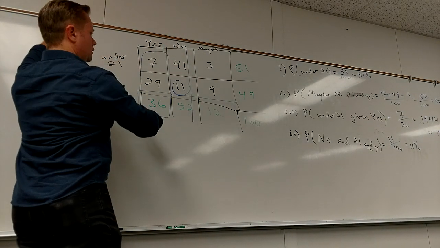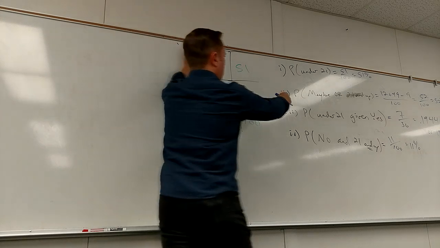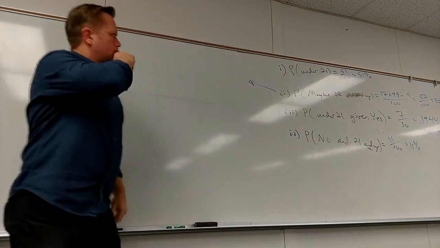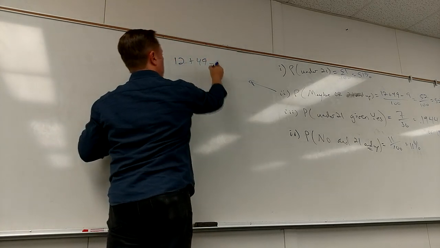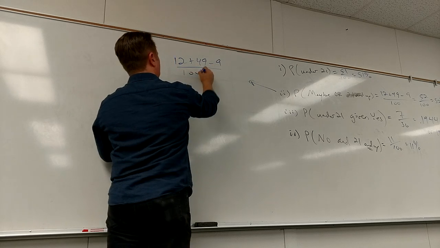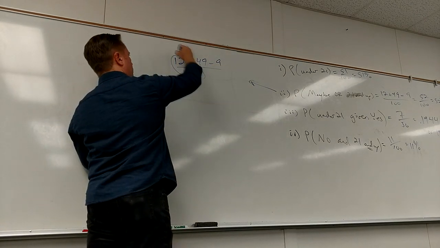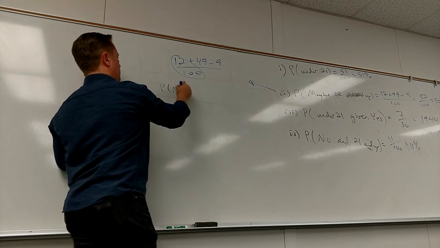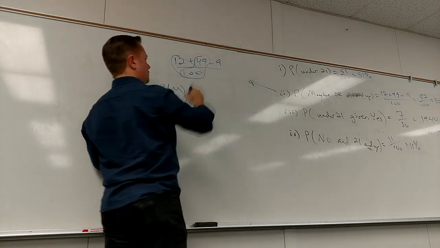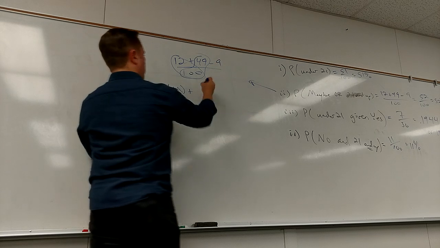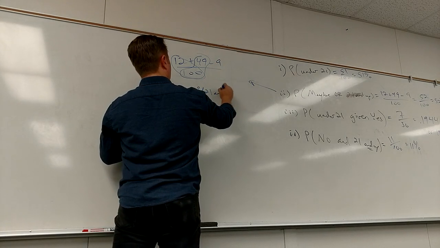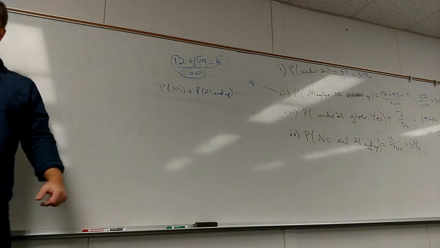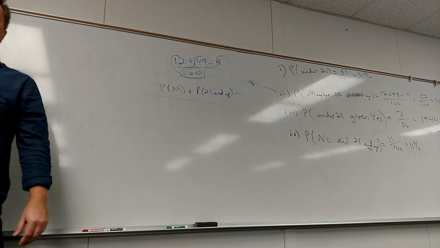I'm going to take this away. So look at the OR here. What was 12 over 100? Where did that come from? Yeah, that's probably a maybe. What's 49 over 100? Yeah, 21 and up, right? And then what's the 9 out of 100? Probability of both of those things happening. Good. The "and" of those two things. Which kind of makes sense.